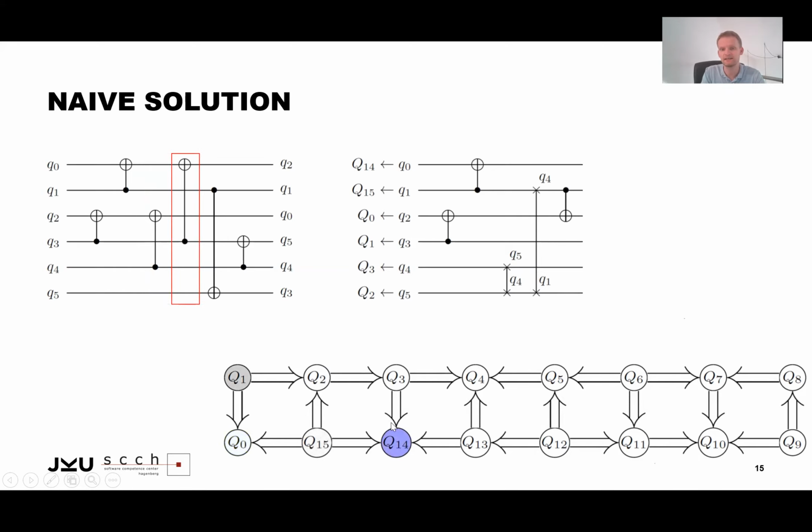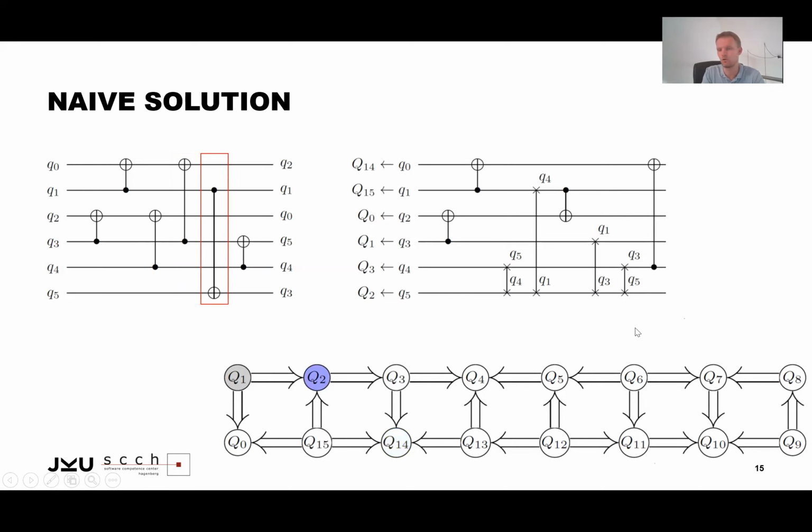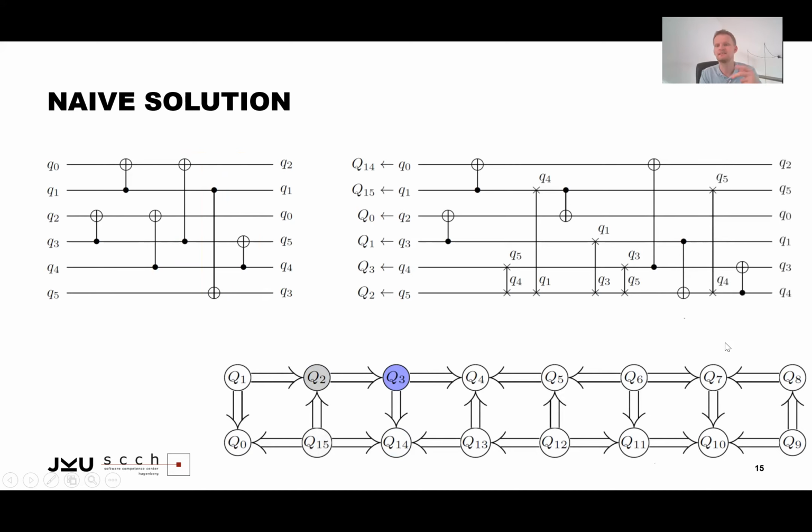And then I can now do the same for this gate here, which again works on qubits which are not yet close to each other. By adding further swap gates, I can move them together so that they can be executed. And this I can now literally do for all the remaining gates. Here we already have nothing to do, but for this gate here, we have to move these two qubits together again with one single swap. And this is my overall circuit.